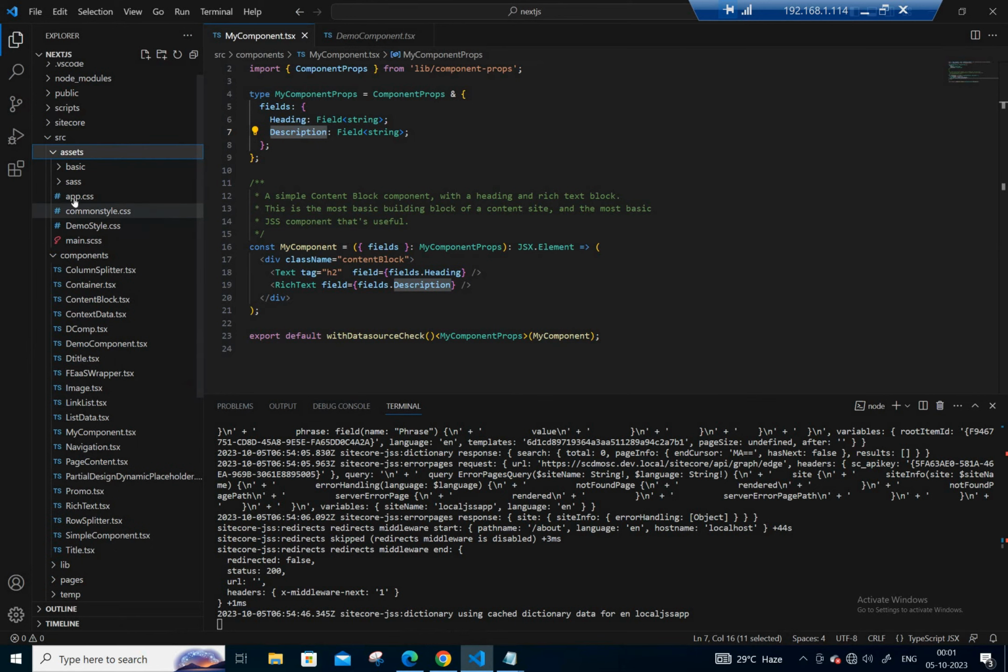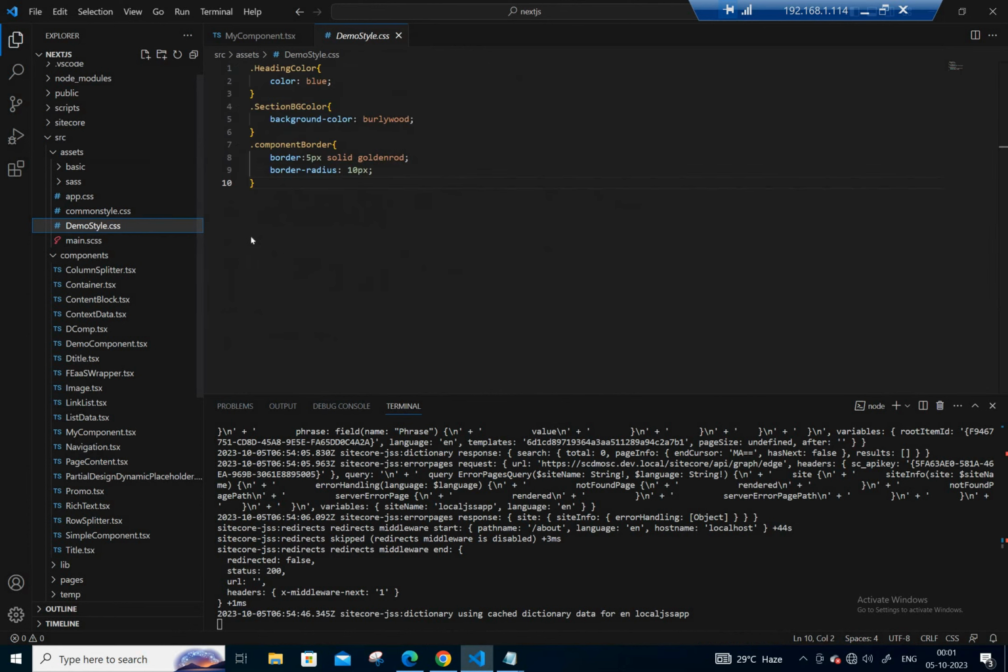Now let me assign some CSS styling, a border for the component. If you want a border, we can create a CSS file and write any class, because Next.js supports class names.